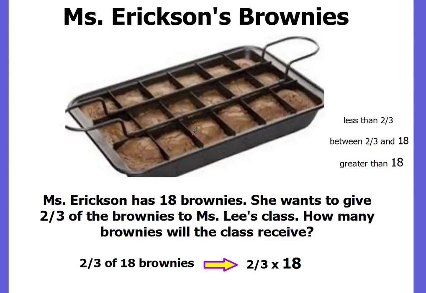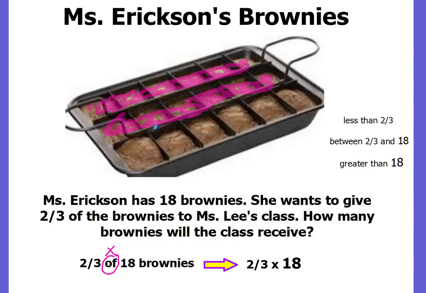So these are the brownies that Mrs. Erickson has, and she wants to give 2/3 of. This "of" right here, that is a word that means multiplication. A lot of students think "of" means to divide, but it doesn't. It means to multiply. So whenever you see that word "of," you need to think of multiplication. So the expression would be 2/3 times 18, 2/3 of the 18. Okay, we need to show 2/3 of this. Well, luckily for us, it's already been cut into 3 rows. It's already been cut into thirds. So we can just go through and we can shade 2/3. So 2 out of the 3 rows. So there's our 2/3.